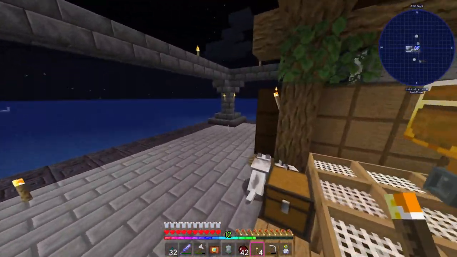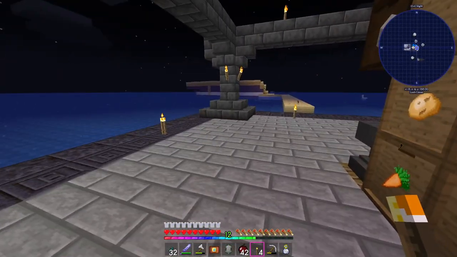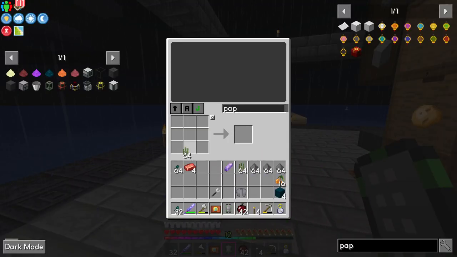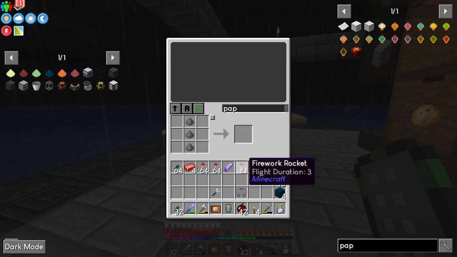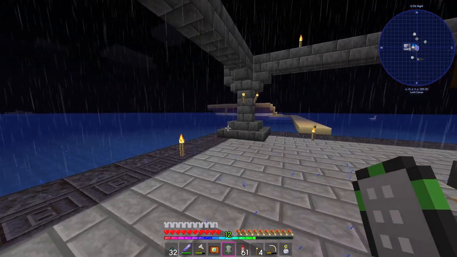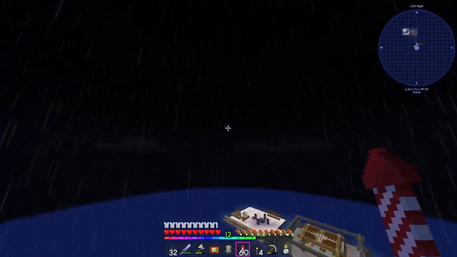We should have gunpowder as well, I think. Yeah, we should have a decent supply of gunpowder, which is nice. Let's do that, and then let's put. Whoops, I did not mean to do that. That's fine. Yeah, get rid of you, and then I think it's you, and you, and you, and you. That's flight duration 3. There we go. We'll take all of those, and then now I am equipped to fly around. Oh, it's amazing. It's amazing.